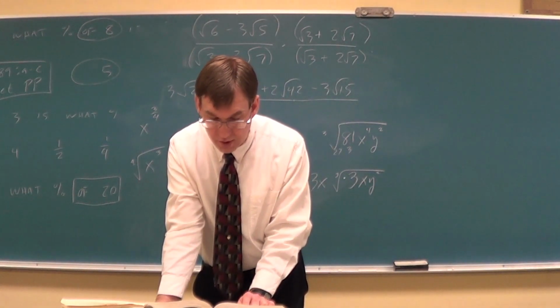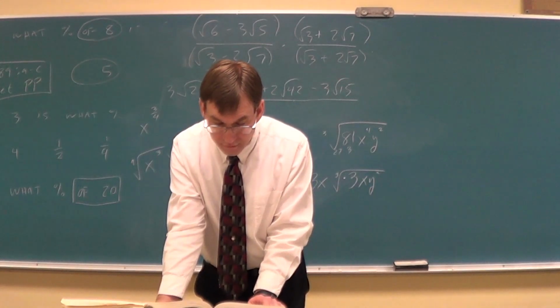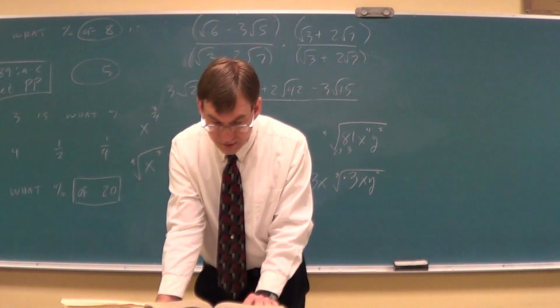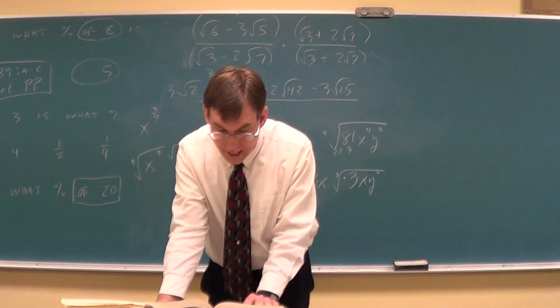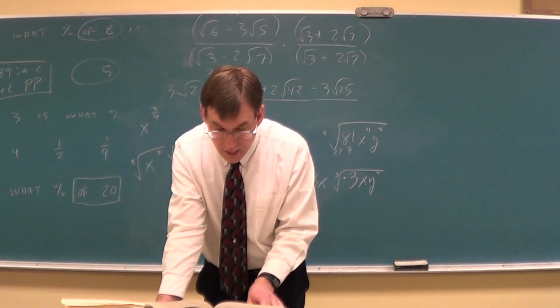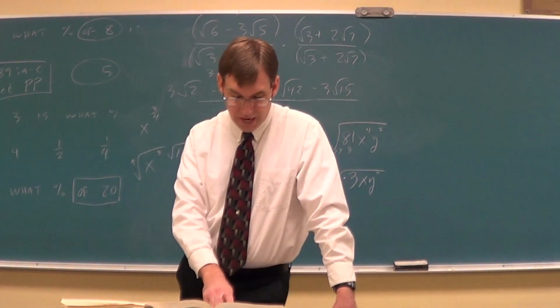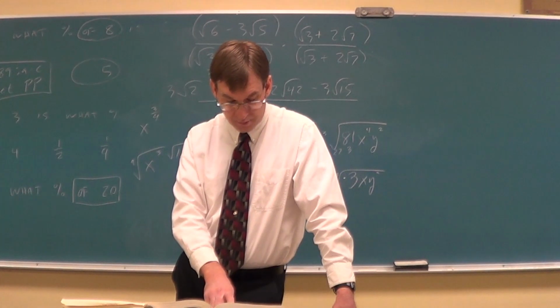53 is no symbols, just m squared n to the 4th on top of a 2. 55 is a 4th root of r squared s. 57 is a square root of a 2ts. 59 is a sixth root, and under the sixth root, I don't think I would FOIL it out. I think I would leave an x that's cubed, and then in parentheses an x minus 2 that's squared, and I think I'd call it a day.